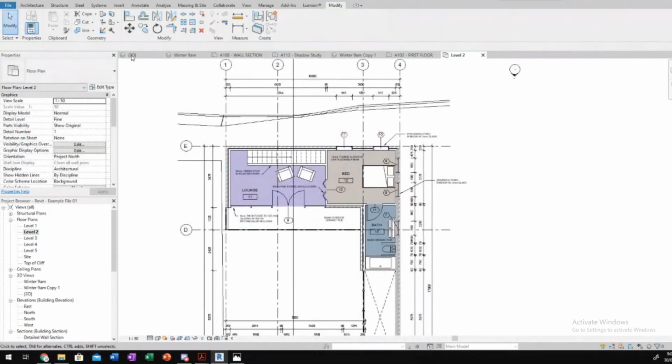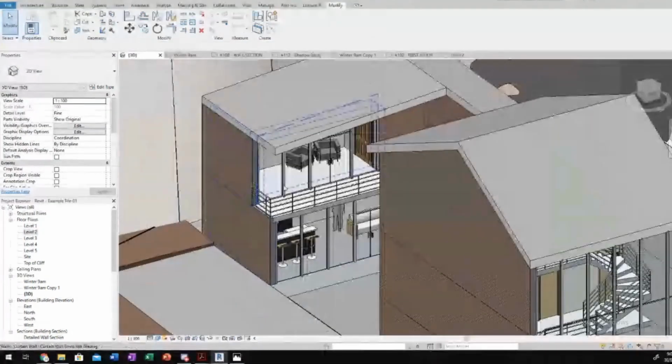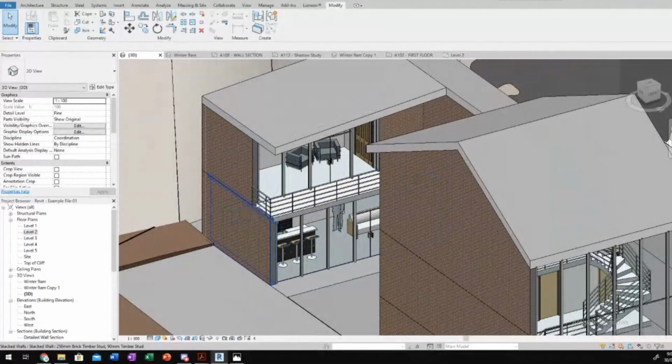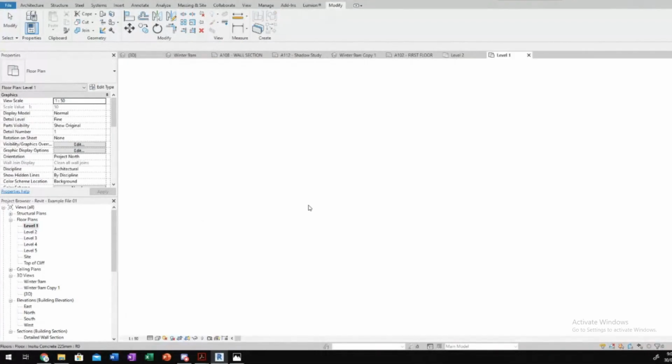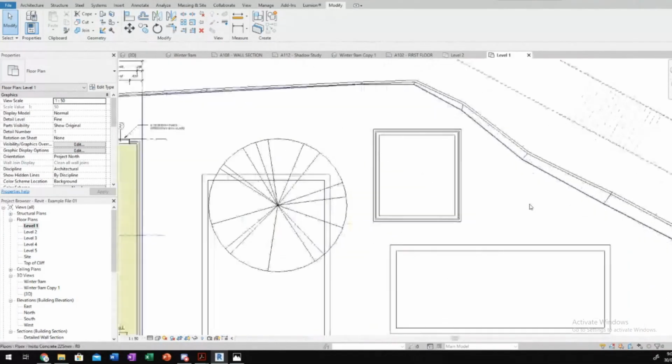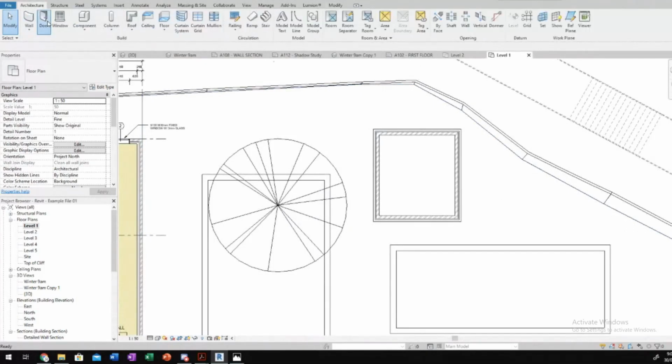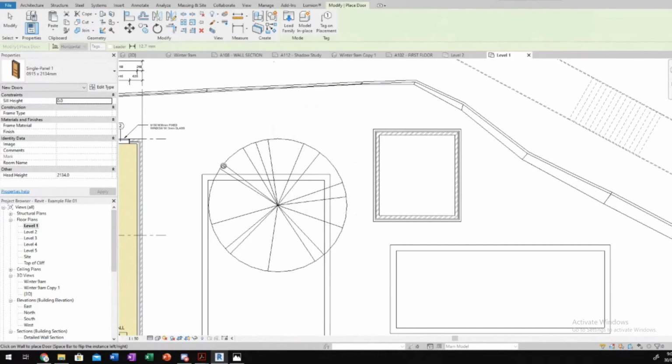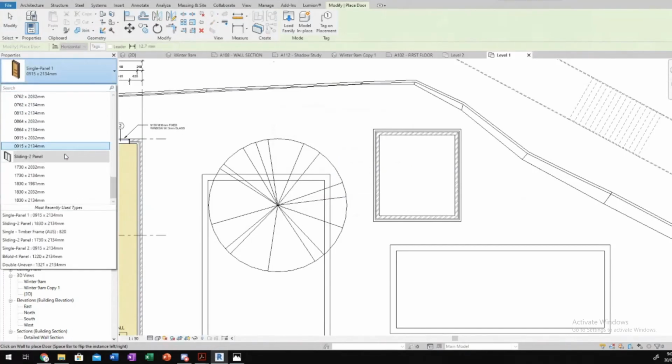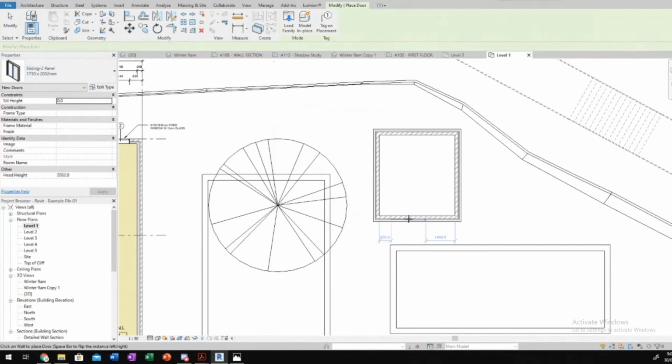Don't worry about that. So really the basics of Revit, it's really easy to just draw walls, draw doors. If we go back to our little shed over here, we can see doors. Revit always gives you regular updates to save, so it's great. We can choose from a variety of different doors.